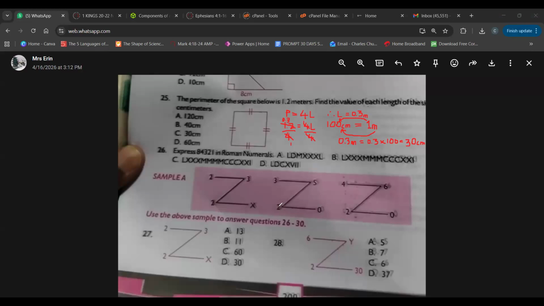So, can anybody figure out number 28 for us? 28, yes, sir. It should be 8, right? No, sir. Even the answer is not there. It's supposed to be 38, not 37. How? If you follow your sample, were you not telling me that 3 plus 2 is 5? 4 plus 2 is 6. 6 plus 2, is it 38? No, I said 3 plus 2 is 5. 5 plus 0, 5. 6 plus 2 is 8. 8 plus 30 is 38.